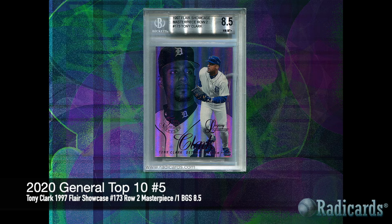And I'd never seen a masterpiece. This predated my experience with eBay, so I had never seen one at card shows or anything. But I had learned that the text was purple foil. And I was like, oh my gosh, that sounds amazing, because the text on the Legacies is blue and the text on the standard cards is silver. Purple just sounds amazing. Oh my gosh, the one of ones have purple foil. That sounds incredible.